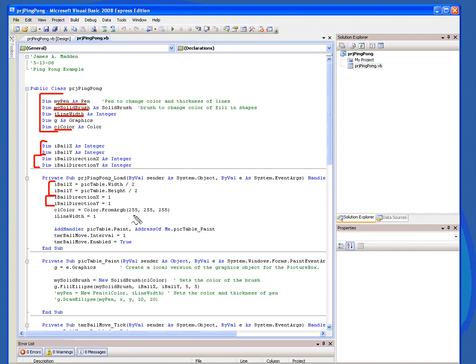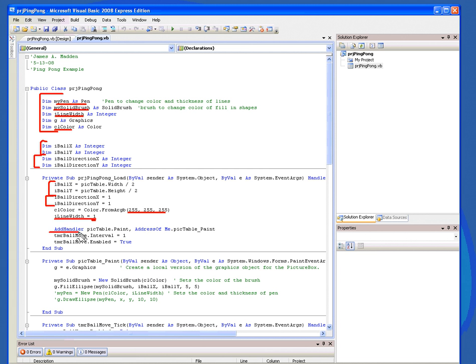I set the color to white. All right, 255, 255, 255 is my white. And it's up to you. You can pick another color if it stands out nicely on the background, and probably should for the second ball. My line width is 1 at this point, and later when I actually make the paddles, I'll probably up that, because I want thick paddles so you can see them easily.